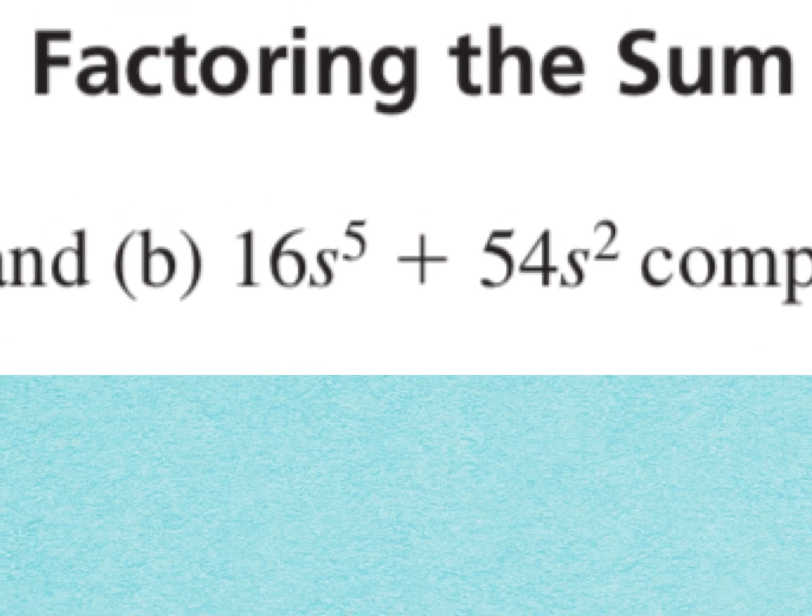So this one's the sum of cubes. So in my formula, I have AB, A squared, AB, and B squared. What are my signs going to be when it's plus? Plus, minus, plus. Now, is 16 a perfect cube? No, it wasn't on that list that we had of perfect cubes. It's not a perfect cube. But do I have a GCF that I could take out? What's my GCF?